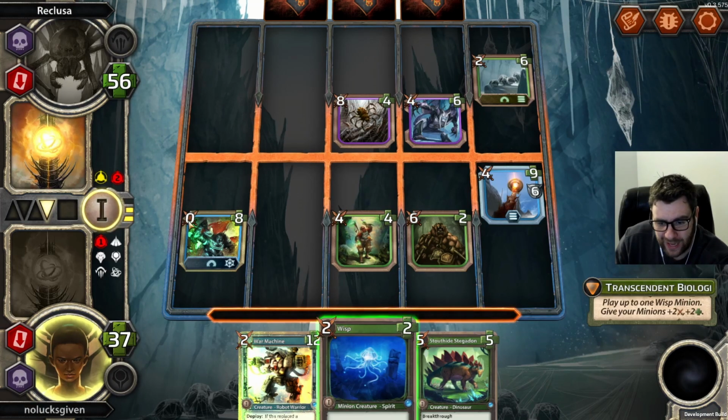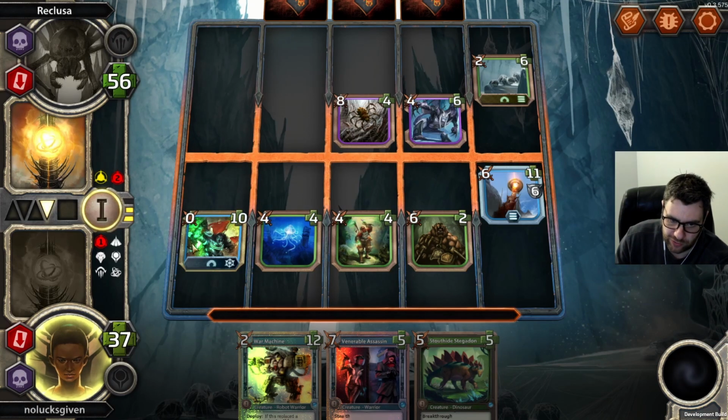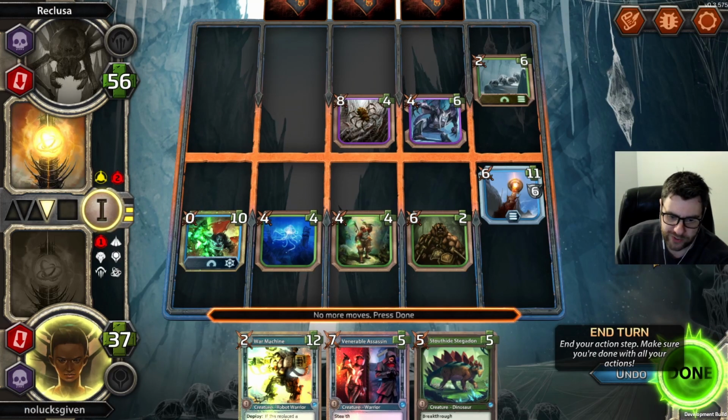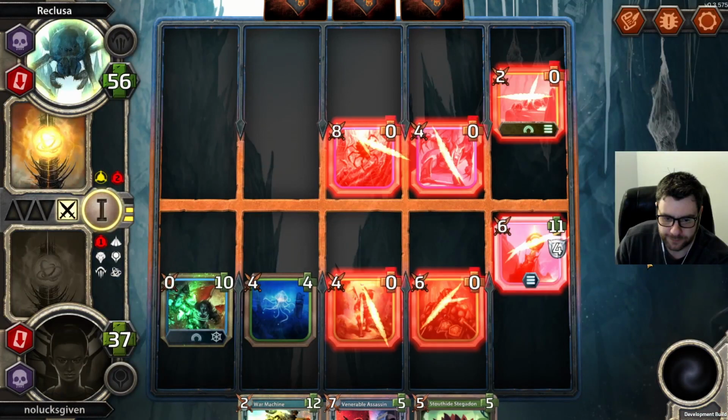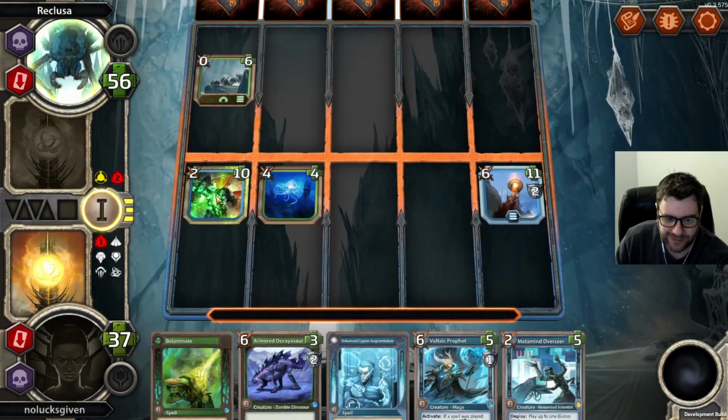So the fact that this attack is still set to 0 makes me feel like this is like a digital-only mechanic, and at the end of the turn, this is going to turn into what it's supposed to be. Trade, a positive battle, and then this turns up. No, it only has 2 attack. Oh, that's a bummer. That's a bummer.